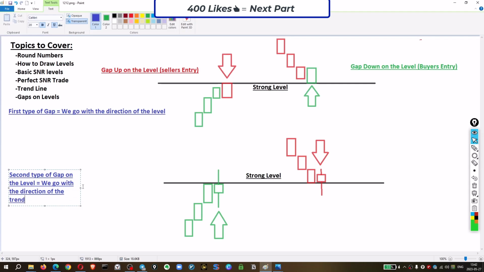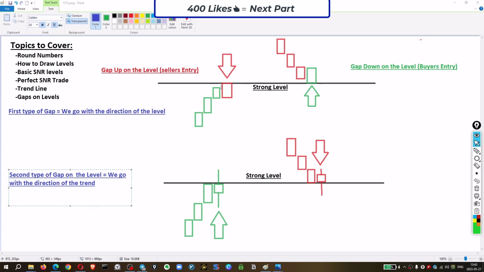The reason why is because in the previous type, we jumped up on the strong level, the sellers' entry, and then obviously sellers should enter. But here we jumped down. So we had this trend, and this candle reached the seller's area, then the next candle didn't open on the seller's area for sellers to enter. It opened still in the buyer's trend, so buyers are going to fill the gap. This is normally fine, to fill the gap. This is a strong level, so sellers are rejecting, and the next candle is going to be red.